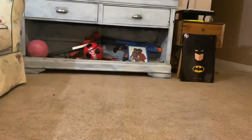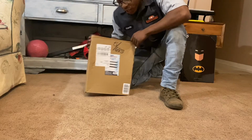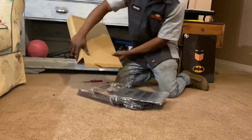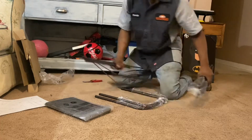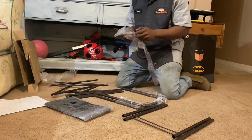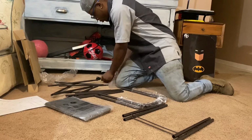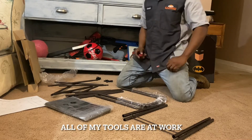Yeah, we'll see. All right, guys, I got the box right here. I'm about to pull everything out, and we're going to put this thing together. And I don't have a screwdriver, so let's see if I can find something to make it work.